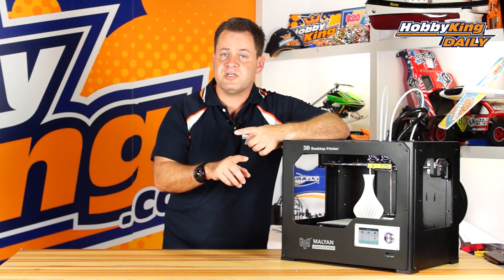Let's talk about the spool holders. I'm going to roll this around to the back side so you can see it. These are quick release, so you can just pull those off and put them back on. They're ball bearings, and you can just loosen up these nuts, slide it out, spread it out for the one kilo spools, and run them in. Since these are ball bearings, you can run the small hubs or the bigger hubs — you're going to have no problems with friction feeding into the back side. It comes in via the tubes and you have the stepper motors right up here. With this style you're able to run some of those flex filaments and exotics, and you're not going to have any issues with feeding.